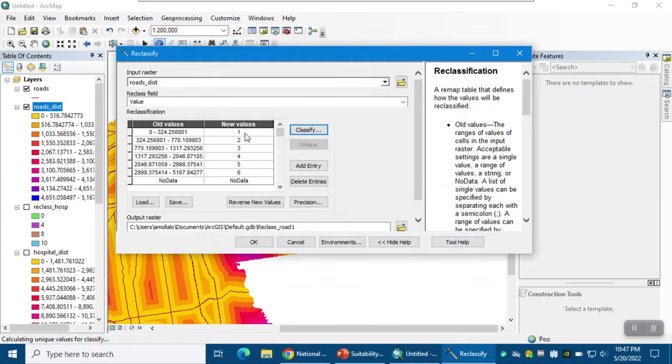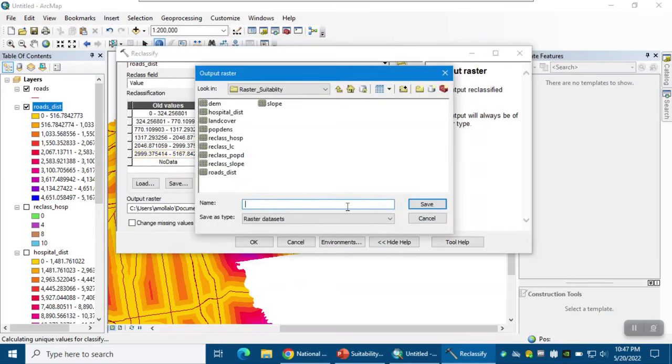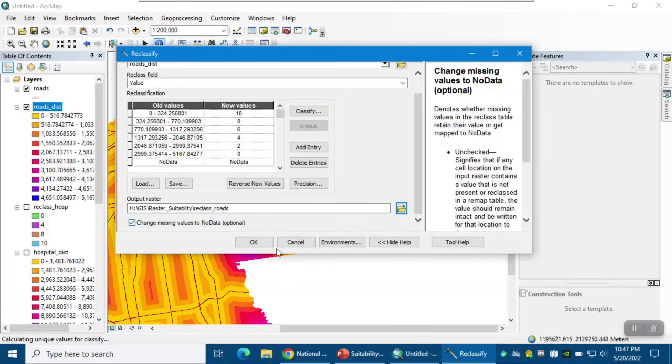So when you are very close to the road, it's better. So it's going to be 10, 8, 6, 4, 2. If it's too far from the roads, it's not good because of the accessibility problem. So I'm going to save this as reclass underscore roads, and then OK.